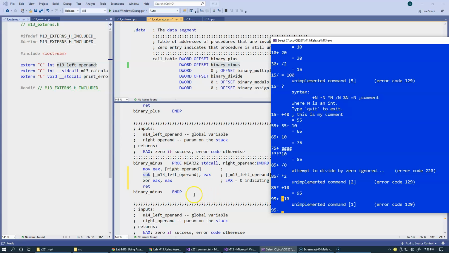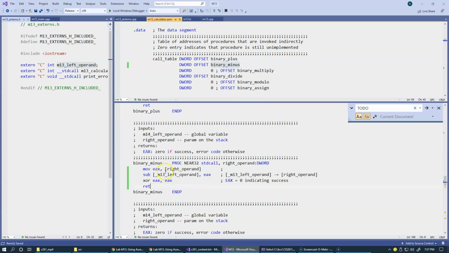But regardless, that's not the idea. The idea is that if we interpret proper results and try to interpret the overflow, we could possibly add additional error codes to our procedures. I would definitely take this for an extra credit. I think there is plenty of work left to do without this, but it's just something to think about, the possible reports of an overflow. So this is an example of binary minus.